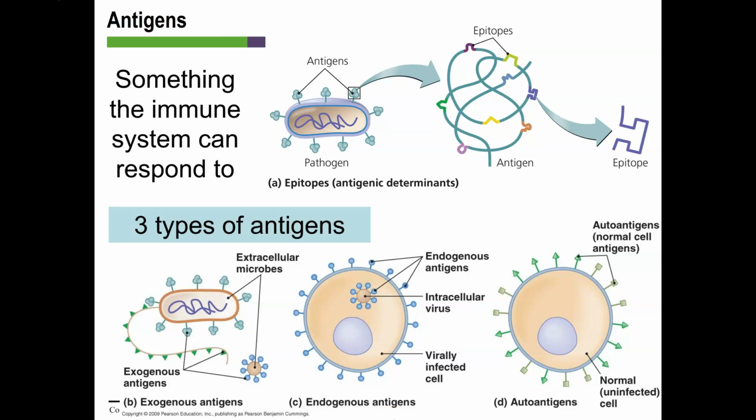We are not going to be talking about it in this chapter, but in a future talk, when we discuss how the immune system might go awry and not function correctly, then we will discuss autoantigens. Autoantigens are normal or self-antigens that our immune system is inappropriately responding to. But that's not really the topic of this chapter. Exogenous and endogenous antigens are.